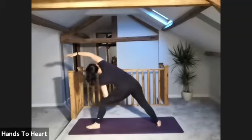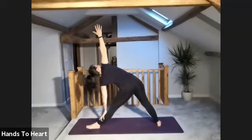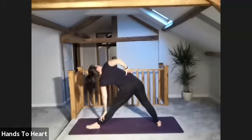Inhale, straighten through the leg. Bring the left hand down. Reach the right hand up. Trikonasana. Take a breath here. Spiraling.